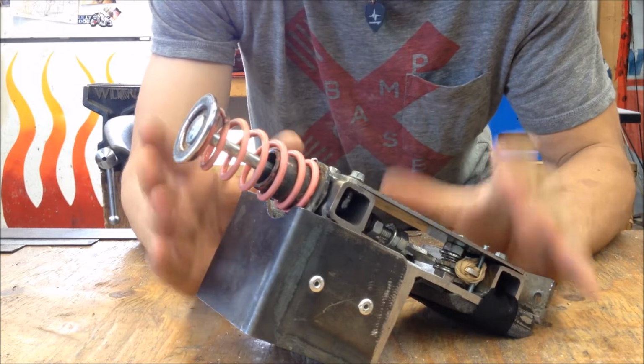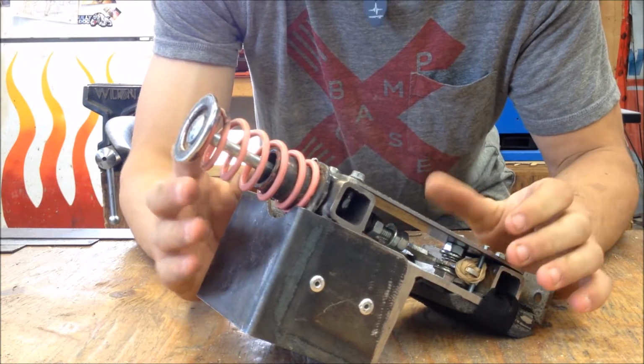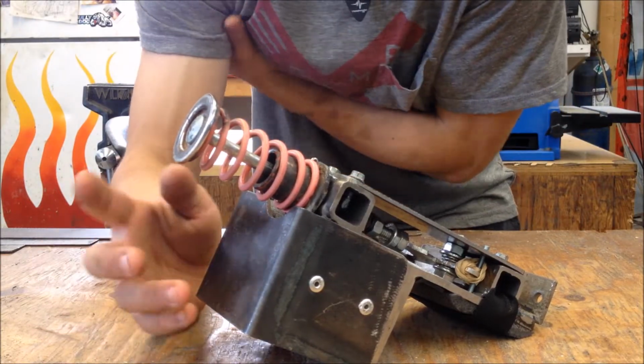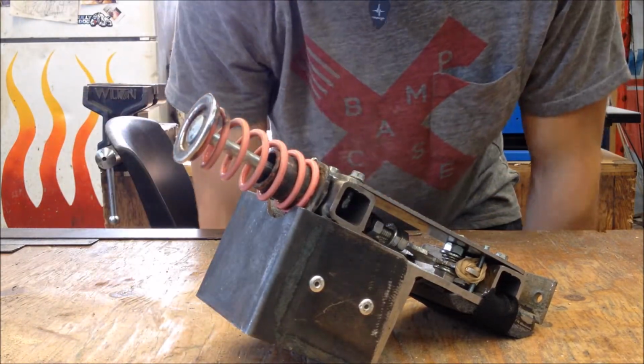So the whole thing is made from heavy steel. Heavy because I wanted it sturdy, and also because it absorbs the recoil of the spring quite well, to the point where you don't really feel any shock at all from the heavy 120-pound spring.